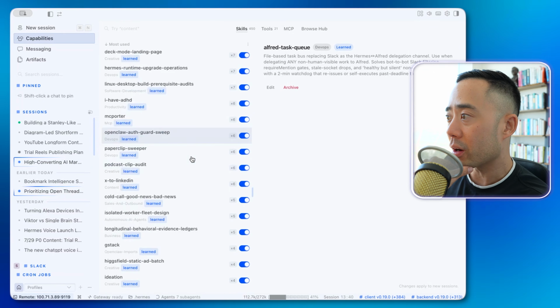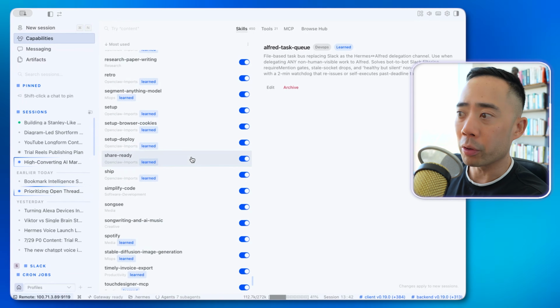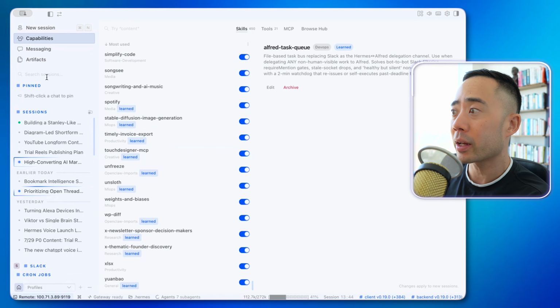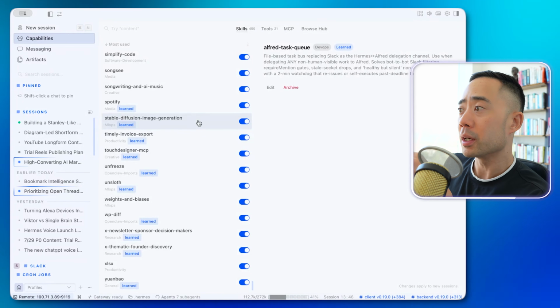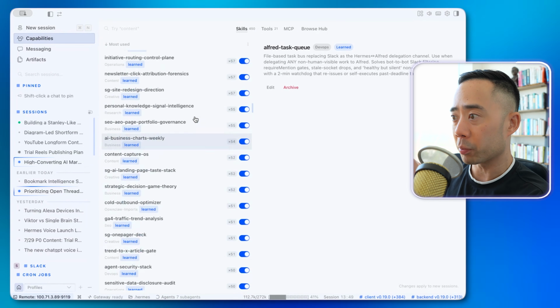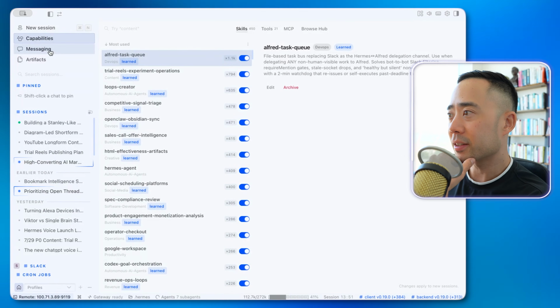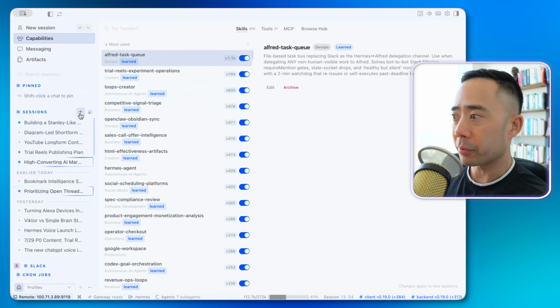But it's helpful for me to see all the skills that we have and how we should go about organizing this, because it starts to get messy, and that's why you should probably have different profiles too that utilize different skills. Otherwise, it just becomes clunkier, I should say. And then there's also an MCP as well.